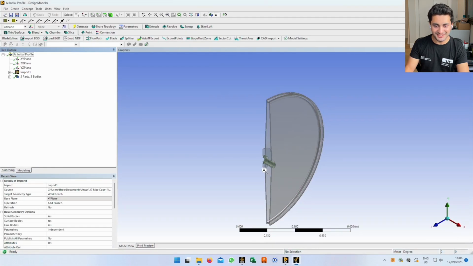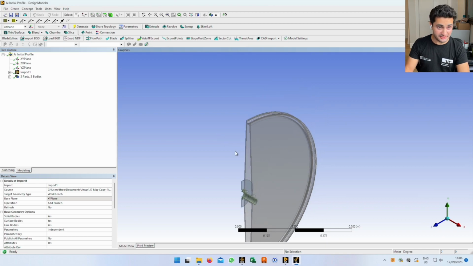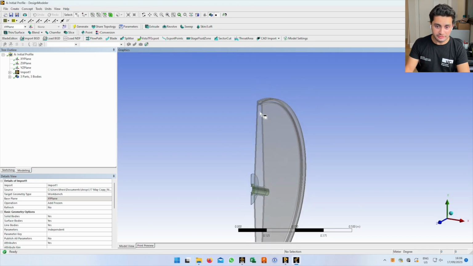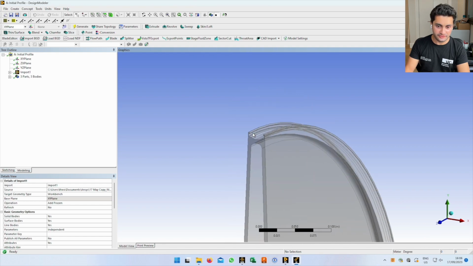Okay, great, it didn't. Excellent. And we are only going to use Design Modeler to do one thing, and that is to define symmetry. The way we're going to do that, wait for my connection.